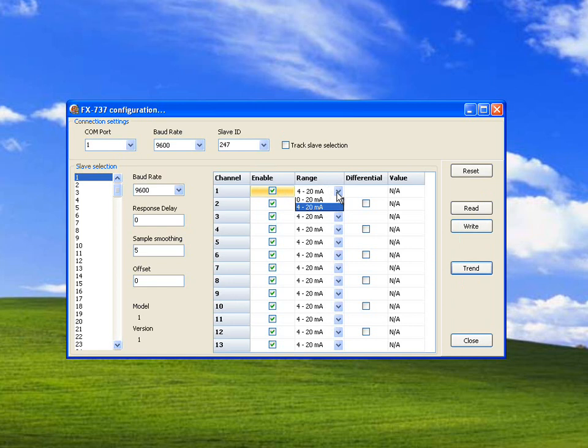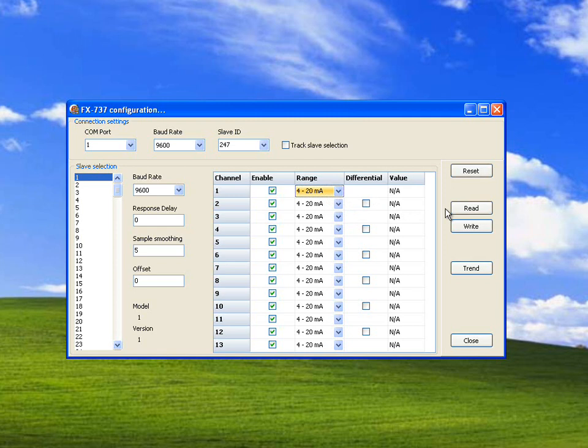The channels can be 4 to 20 or 0 to 20. They can be enabled or disabled. Disabled won't make the program run any quicker, but it may cut down on some noise if you had some noise on a line. Each channel pair, 1 and 2, can be differential, so this could be positive and this can be negative. The results of channel 1 are put into its location, and the results of channel 2 are channel 2 minus channel 1, which gives the differential.